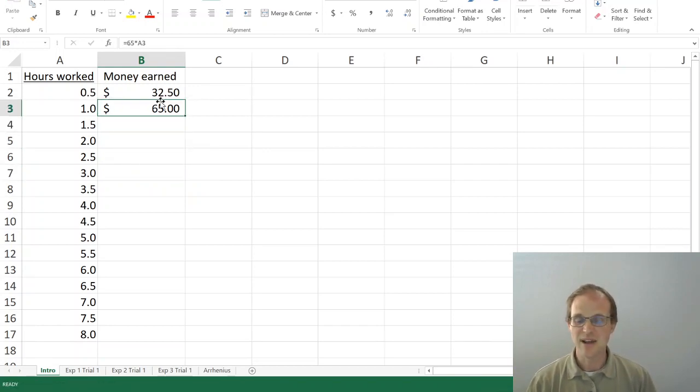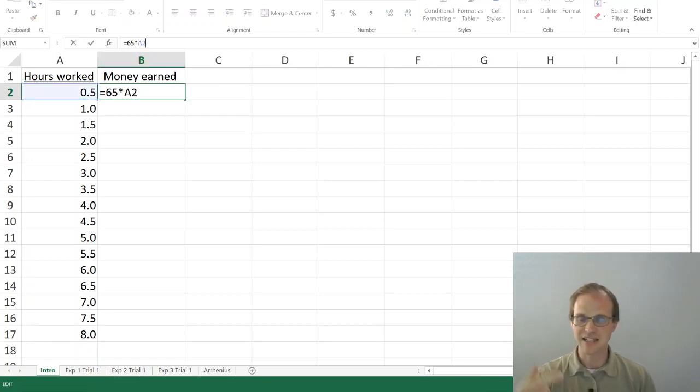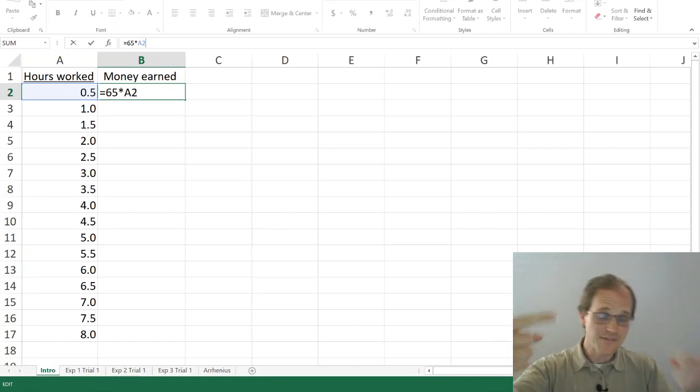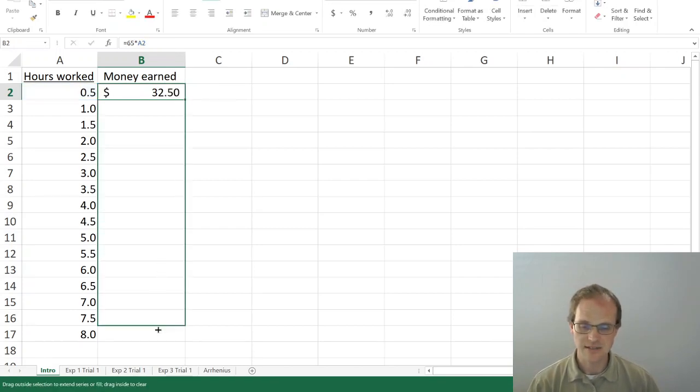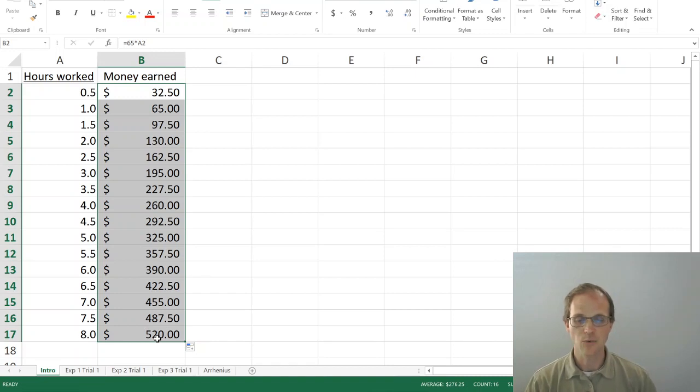So is there a way that's a little bit faster? And the answer is yes. This little autofill box is going to be our way of making it faster. As I drag it down, what Excel does is it says, hey, you want to fill in these other cells with something very similar to what's in that box. But Excel's fairly smart about that. It says, not only do you want to fill it in, but since you referenced a cell in A2, my guess is if you move that down to the next row, you probably want to reference the cell in A3. And so if I drag this down here, it will automatically fill in.